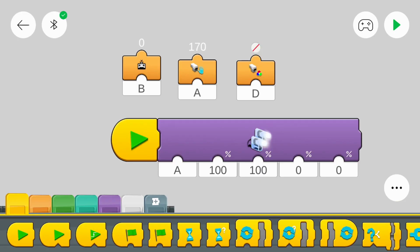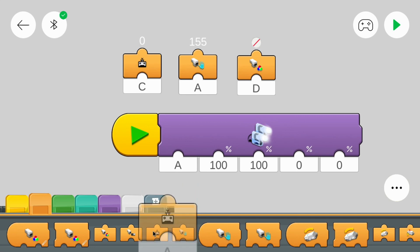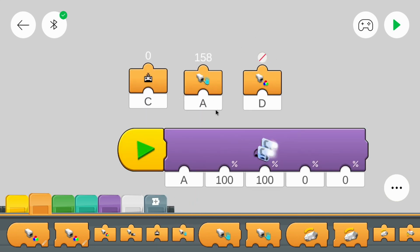Only with the latest update, which has these train blocks, it's possible that you can't download the latest update because it's only available for 64-bit operating systems. So make sure that you have the train blocks for the new trains or the new train layouts in the main menu, and then you should have this new block and this new block. There's a new sensor block for the force sensor, and it's this block. And then we have 2 blocks which already exist in the app for the color and distance sensor, but now they can be used with the Powered Up or with the Mindstorms and the Spike Prime sensors as well. We have a block for the ultrasonic sensor and a block for the color sensor.